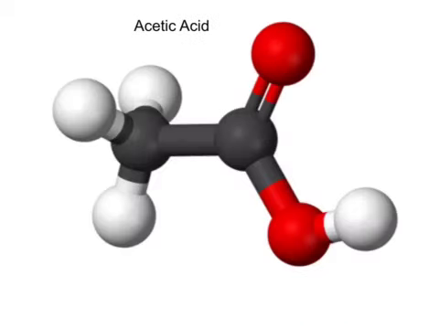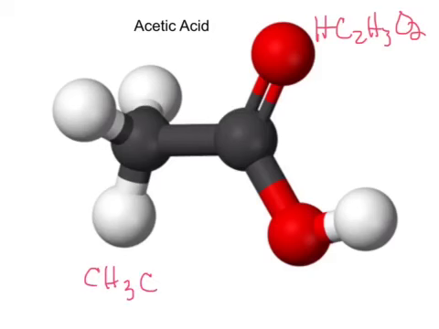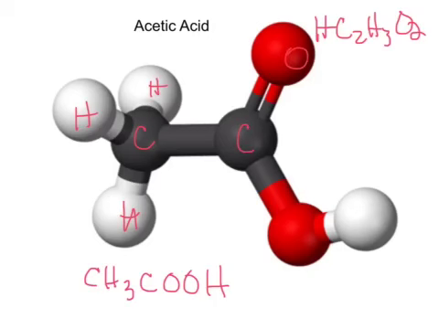Then we'll compare that to acetic acid, which is a weak acid. And the formula for acetic acid can be written a couple of different ways. It could be HC2H3O2, or it can be written as CH3COOH, which is the way it looks. We have a carbon here, CH3 hydrogens, and then another COOH. And this hydrogen right here would be the ionizable proton for acetic acid.